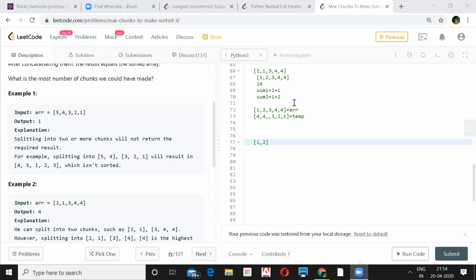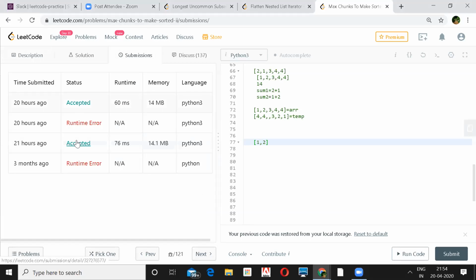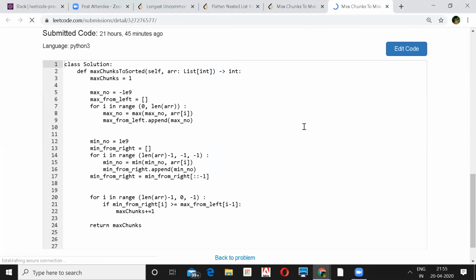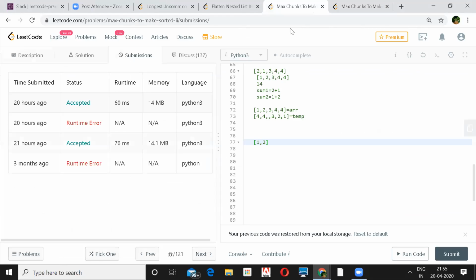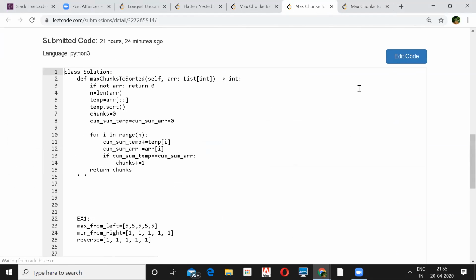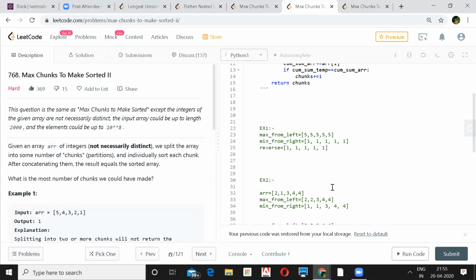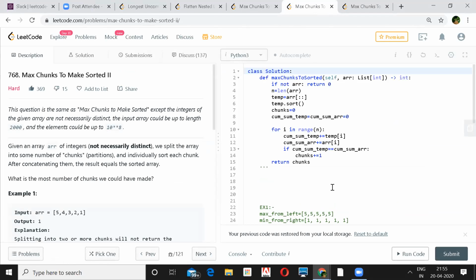Yeah, in that case, let me go through it directly. Because what happens when you are sorting? When you're already sorted, whenever you have the same sum, it means that they are almost sorted. When you say almost, what does it mean? Both of them are the same actually. So that comes only when, till that part, the whole thing is sorted, or it is on one side of the pivot. Yeah. Right.